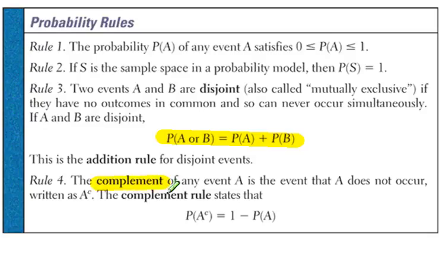We've already sort of mentioned it a few times, but the complement is the probability of something not happening. So if the probability of getting a heart is 1/4, the probability of not getting a heart, in other words the complement of that, is 1 minus 1/4, so 3/4. The complement is also called a not. There are a number of rules, but we use this all the time to do these problems.